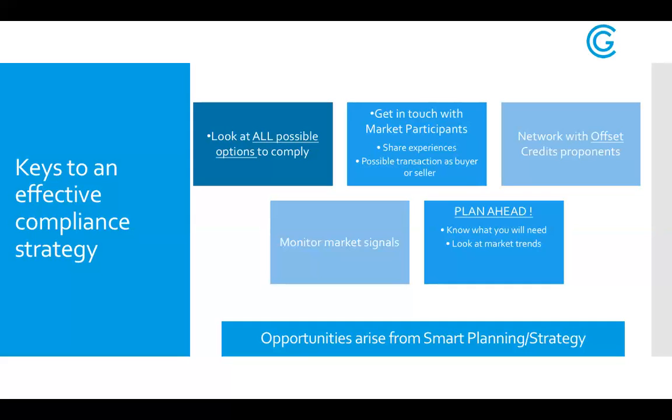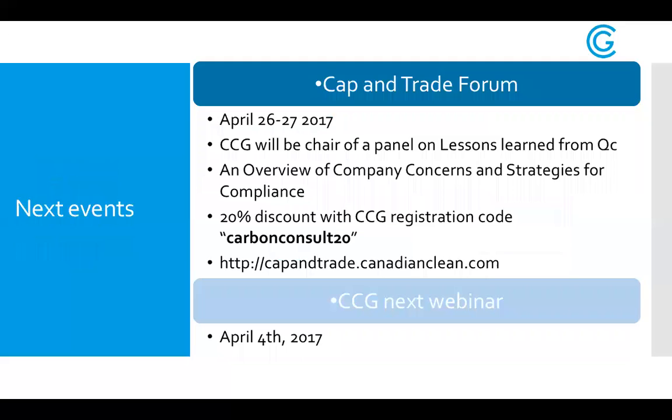because of course buying at a low demand could perhaps give you access to lower price credits and make this operation more economical for your organization. So opportunities arise from smart planning and strategy. You just have to look long term, and you have to look at all your options on the market.